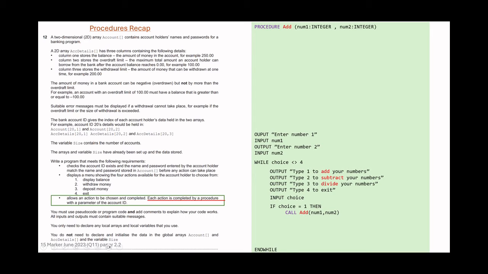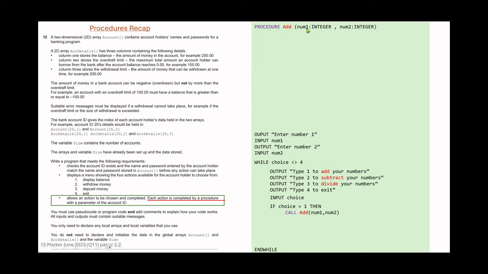To write a procedure in the Cambridge version of pseudocode, we write the word PROCEDURE. That's quite handy, because they tell us to write a procedure in a question, and we know that to create one, we write the word PROCEDURE in capitals. The name of the procedure is next, and then in brackets we write down the values that the procedure is going to be given, and we call these parameters.